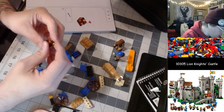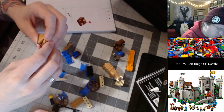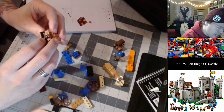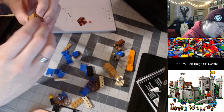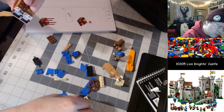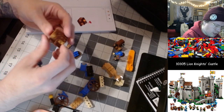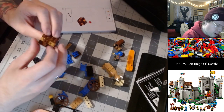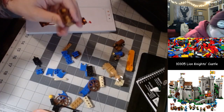Alright, so what do we have here? Alright, we're going to pop these in now. Very good. Tip it down. Okay, we got tiles coming out over it. Okay, so that limits how far we can tilt this today. Probably going to assume it's supposed to pull up to flush here.